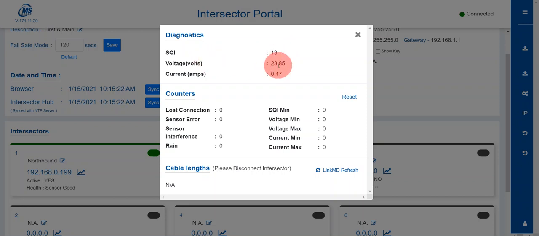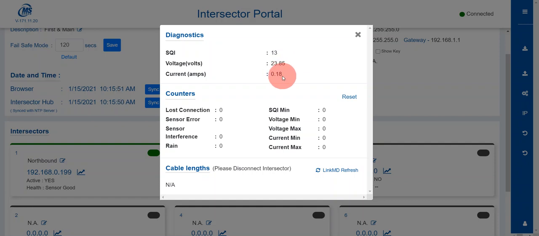Next is voltage. This is the voltage that is being supplied to the intersector sensor that we're looking at. So I'm sure you know that the intersector sensors run on 24 volts, and so this value should be extremely close to the 24 volts plus minus a few percent. That's normal. Below that, you're going to see the power consumption.